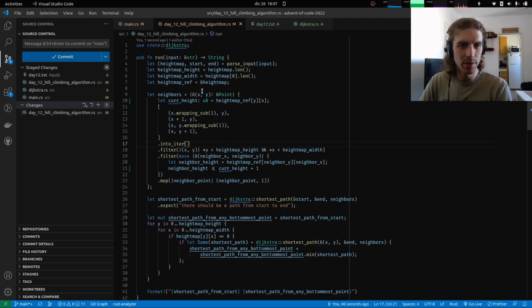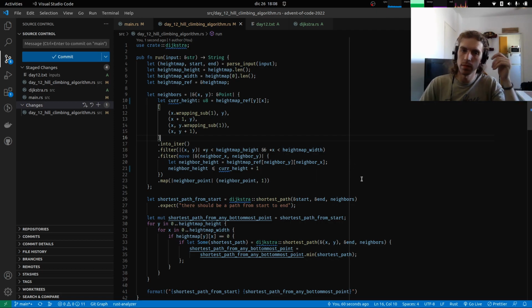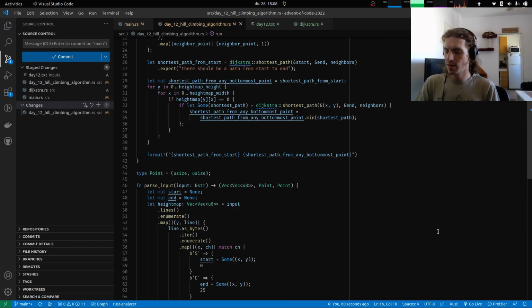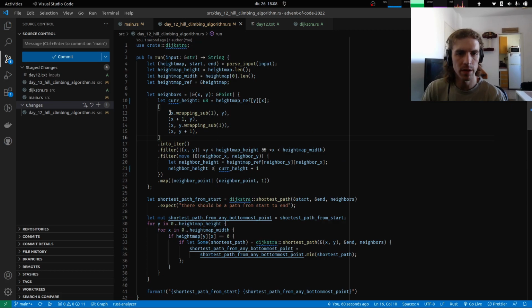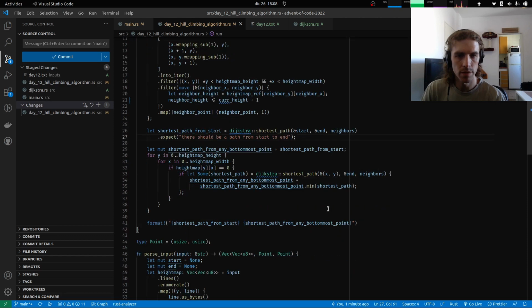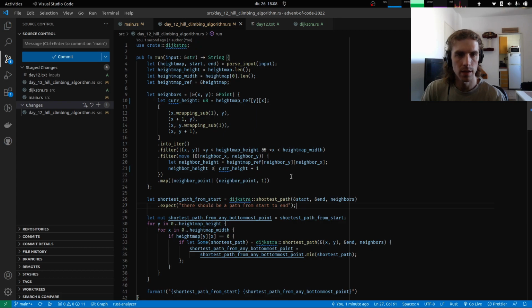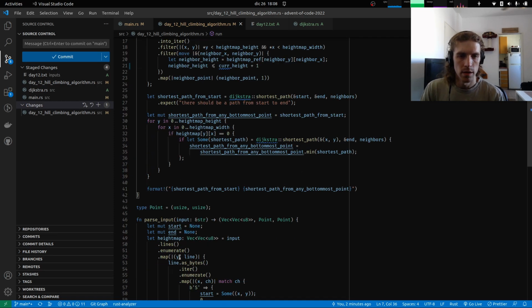So what do we want? There's a couple of things maybe that we could improve here. Sorry, I'm being a bit fussy today. So let's take a look at, well, maybe this neighbors function is something that I'm not too fond of. We could maybe extract it because here we're using these neighbors twice. We could maybe extract this minimum shortest path thing. And if we do that, we can take a reference to the height map, and yeah, I guess. Sure. So let's do that.